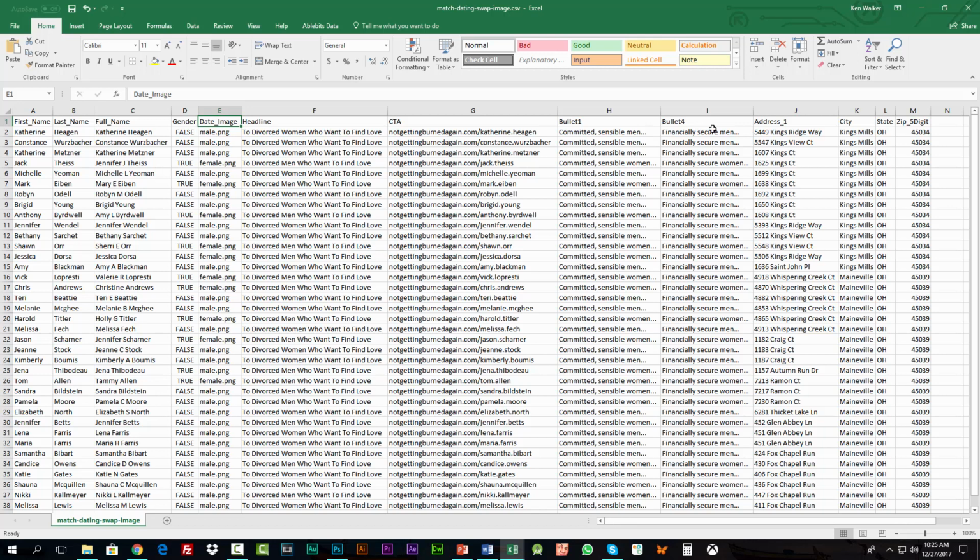This is an example of where you have to do a little bit of planning, okay? This is a very powerful technique, but it does require planning and design. The headline varies between two versions. One is for if the recipient is a male. The other is for if the recipient is a female. The good news is you don't have to do that for the hundreds or even thousands of records that you might have. You can get Excel to do it for you.